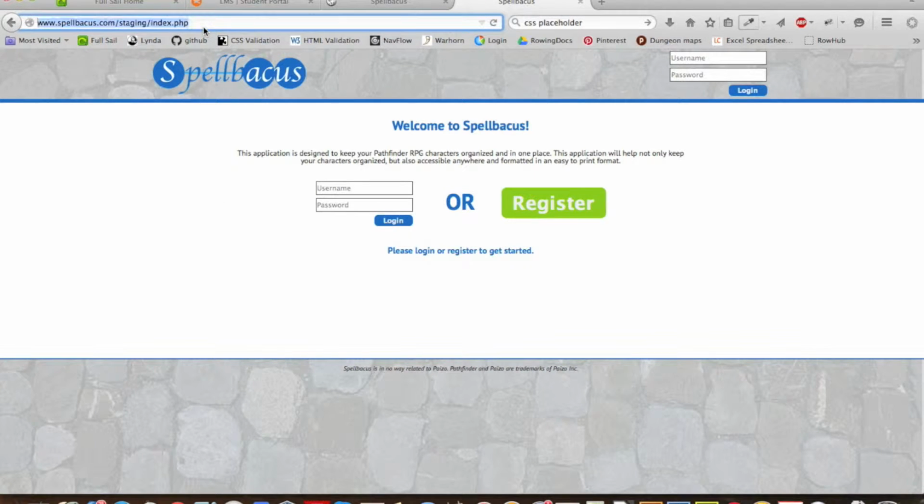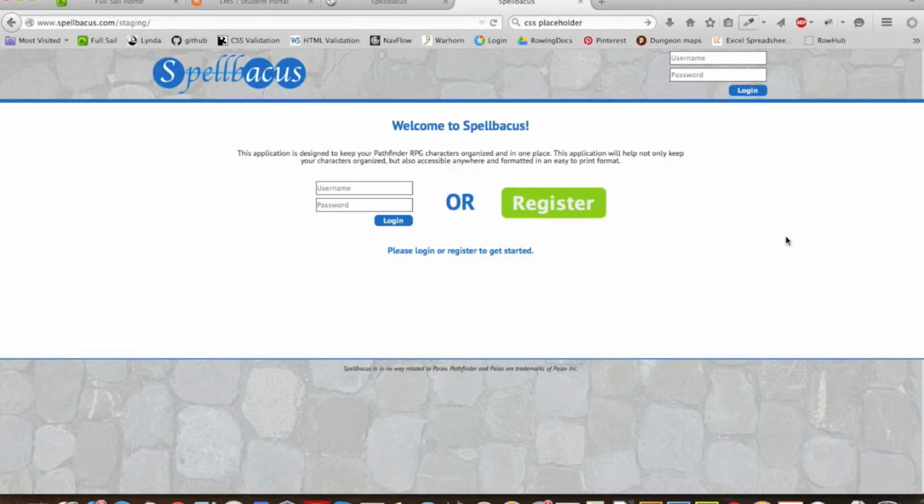As you can see up here in the bar, this week I went through and actually created a spellbookist.com and implemented a staging server. So if I go to the staging server, it brings me right here to the front page. And on top of getting the server all set up, I've begun the process of actually laying out the page and getting all the structure of the site in place and started some of the styling for the site.